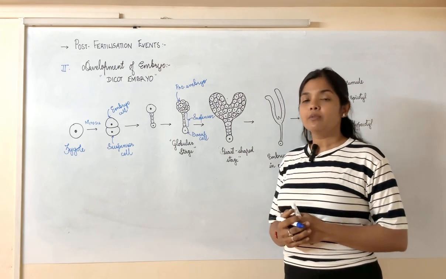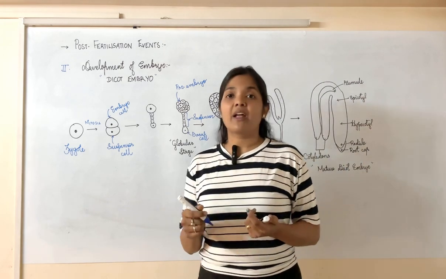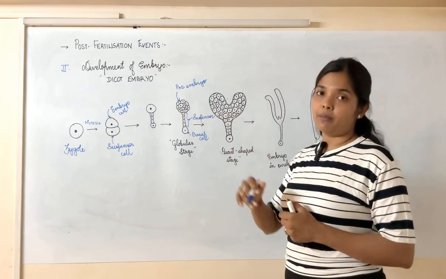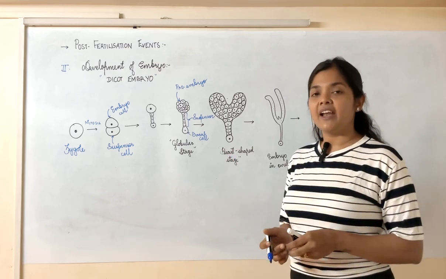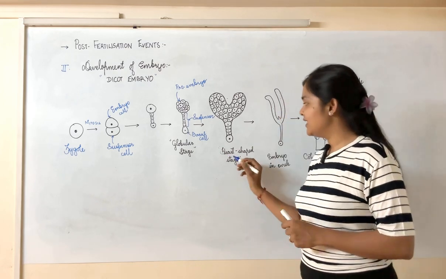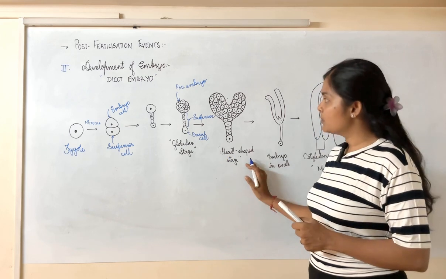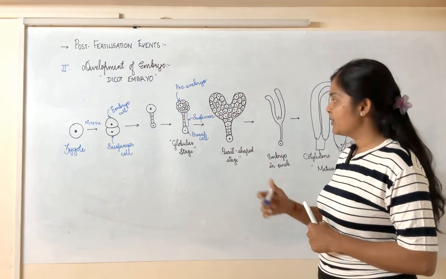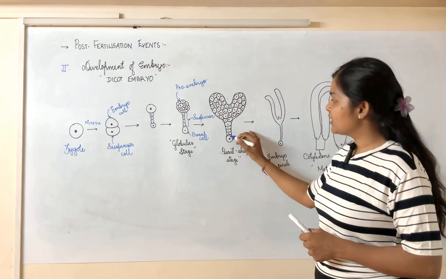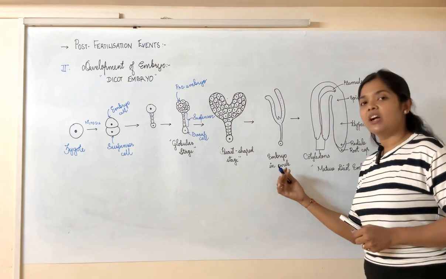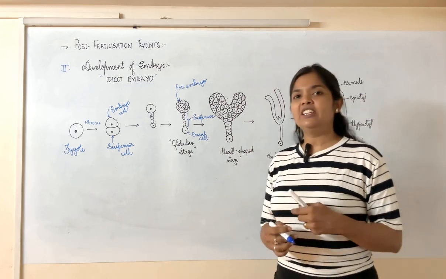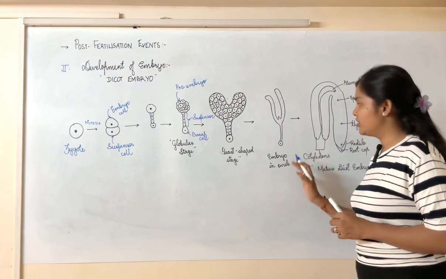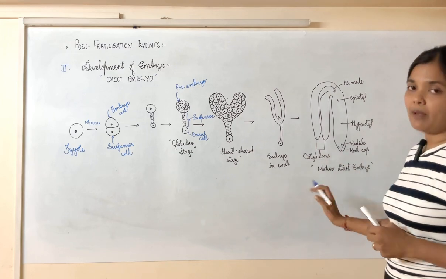As this keeps on dividing, we know very well this is a dicot embryo, and so two cotyledons have to be prepared. These two cotyledons will be obtained from the proembryo. The proembryo keeps on dividing and it forms two lobes that is seen in a heart-shaped stage. So heart-shaped stage is when you start observing two different lobes obtained from the proembryo. We again have an intact suspensor, and at the base there is the basal cell. The same continues further, giving more of the appearance like seed leaf, that is the cotyledon. When we observe lastly, we'll obtain a mature dicot embryo.